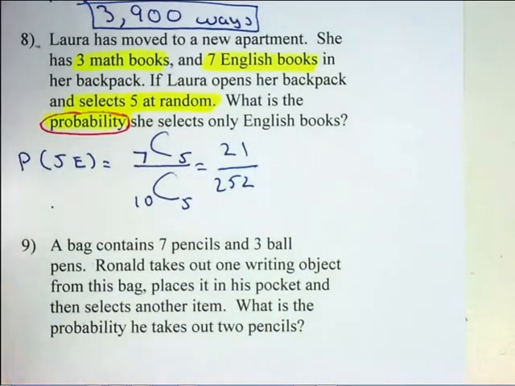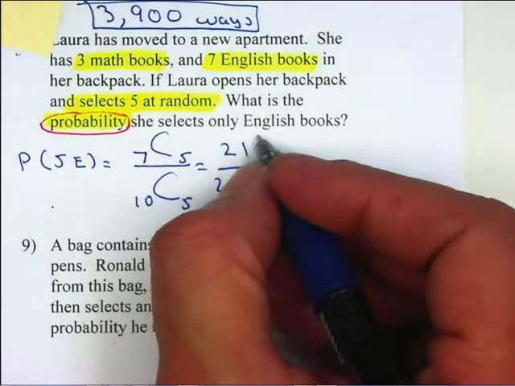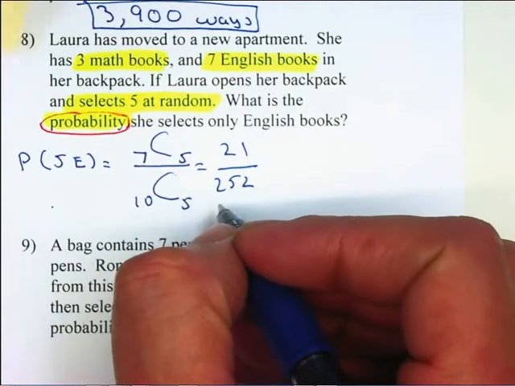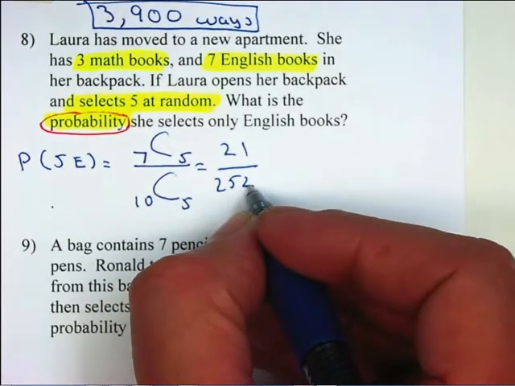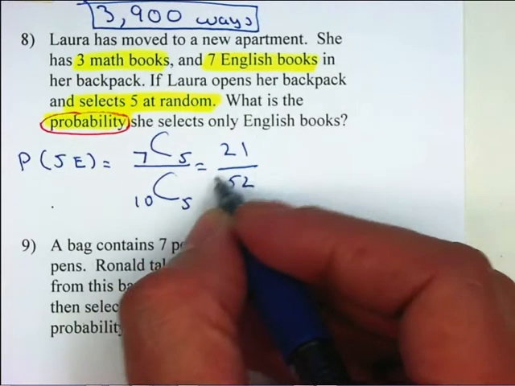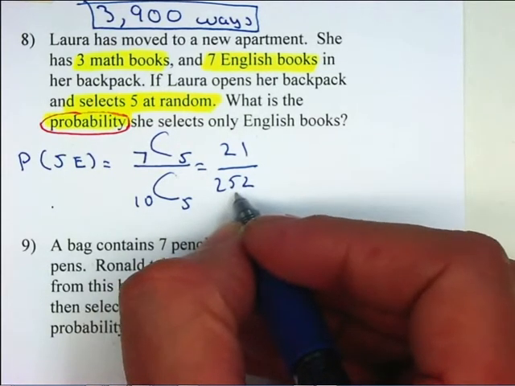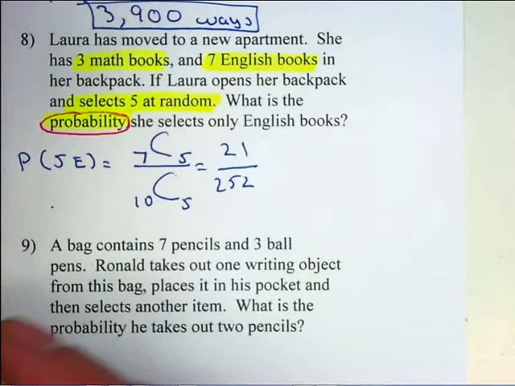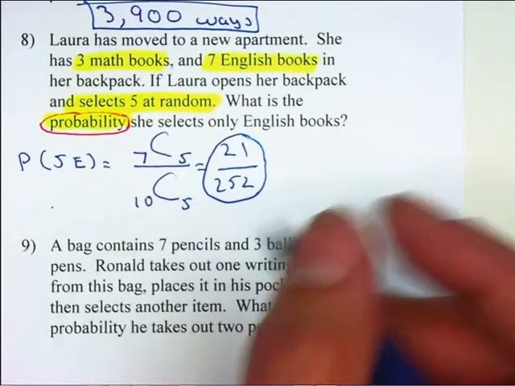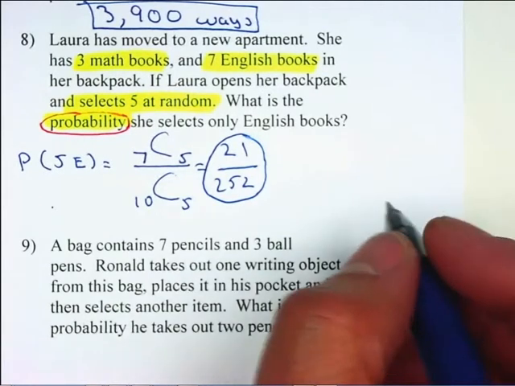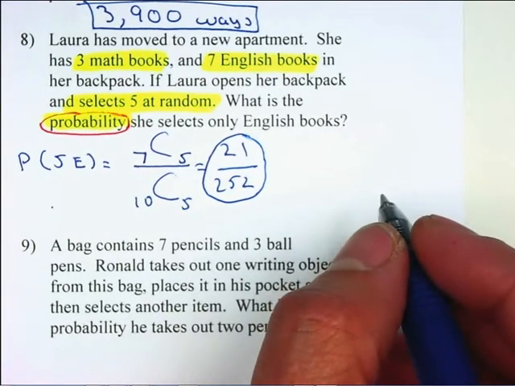That's not a problem. Now, if you're not sure if you can reduce it, that's fine. I mean, you should be able to, because the numbers 2, 5, and 2 add up to 9. I know that it should be divisible by 3. But for now, let's just leave it like this. It's not a problem. Ideally, you have a calculator, you can change to a decimal and then to a percentage.